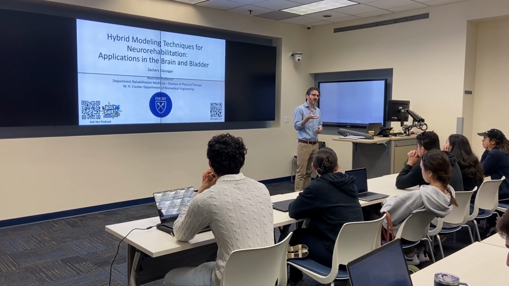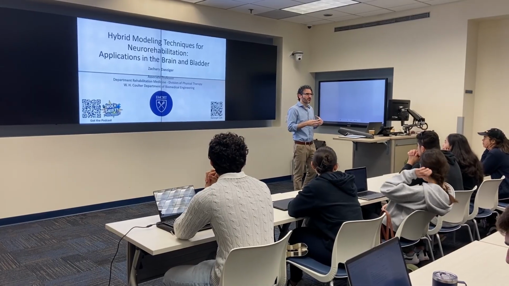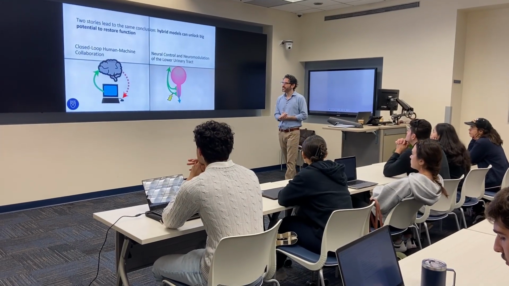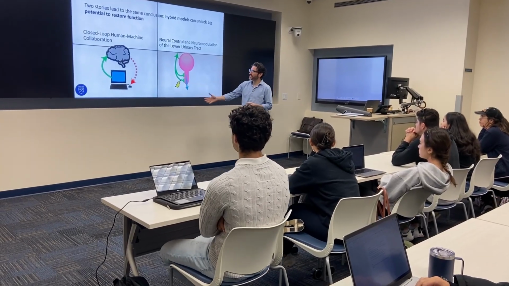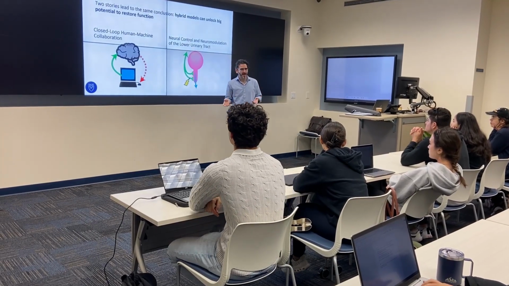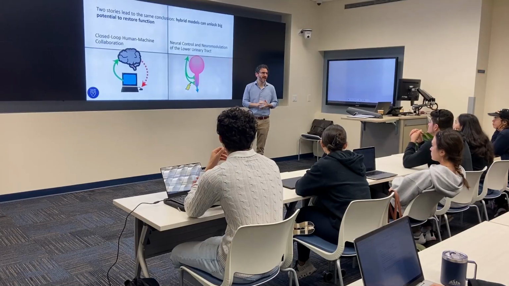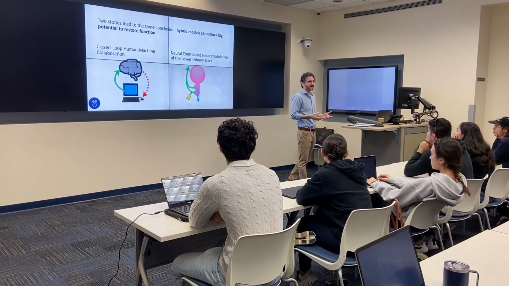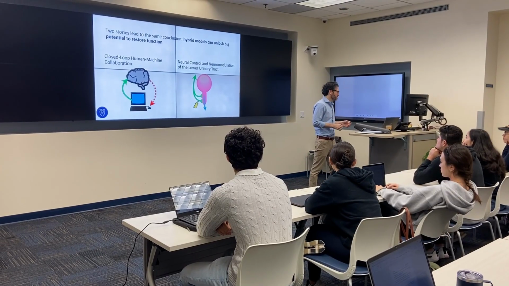So I want to talk about how we can combine different types of models, put the pieces together to extend each one of their capability. And I want to talk to you about that in two systems, both of which Josh mentioned already. The first is in brain-device interfaces, and the second is in restoration of lost bladder function. So they're kind of two stories, but the theme is the same in both. It's how can we push the boundaries using new types of models.